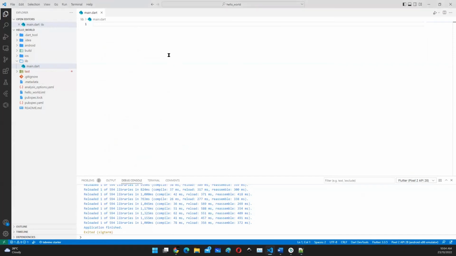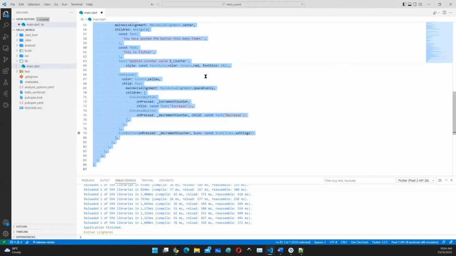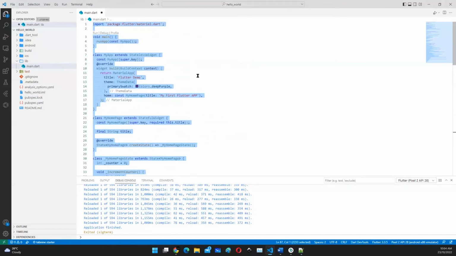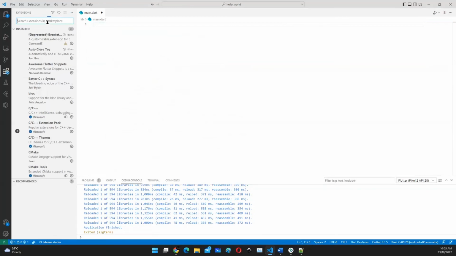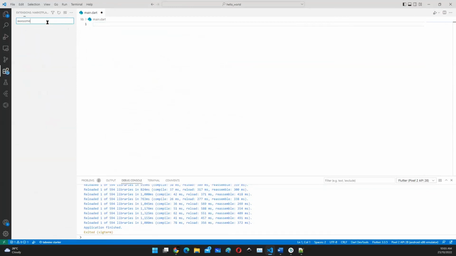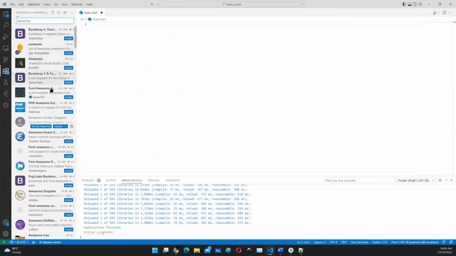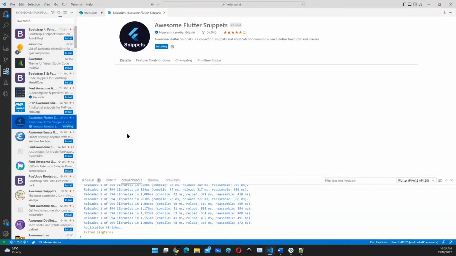Usually, when I create a new project, there are two ways. Either you can use the existing code, the default code that we already have, and remove all the comments and whatnot, so you can start from there. Or you can install a very handy extension called Awesome Flutter Snippets.